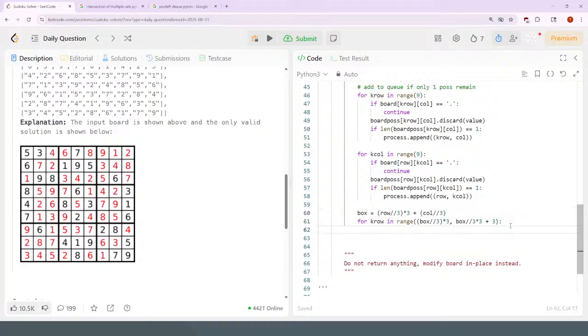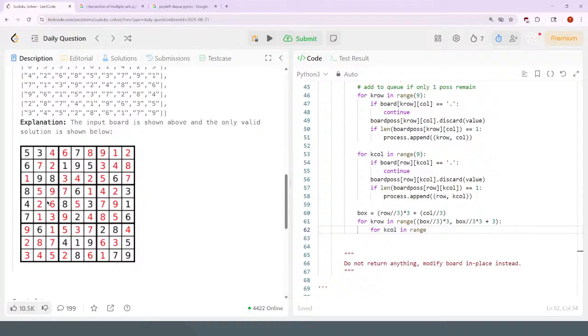And then the column, so if this is box 3, I think it's box mod 3 times 3. Is that right?